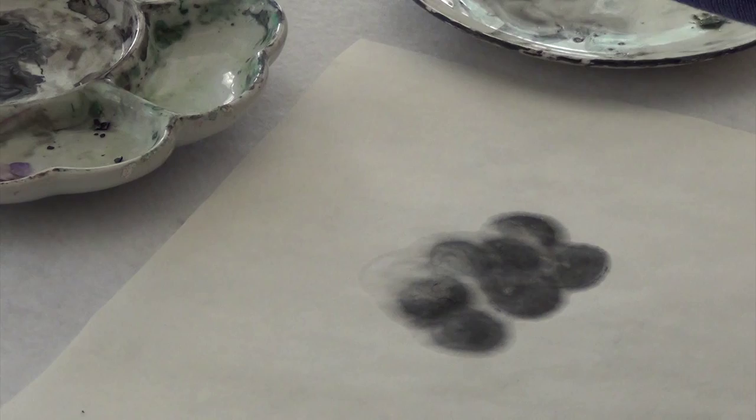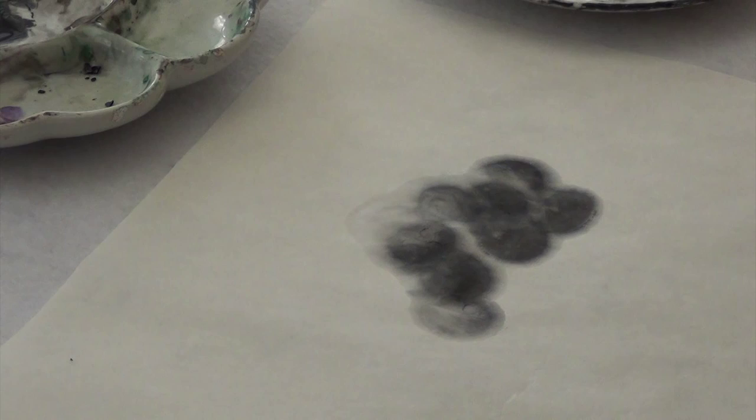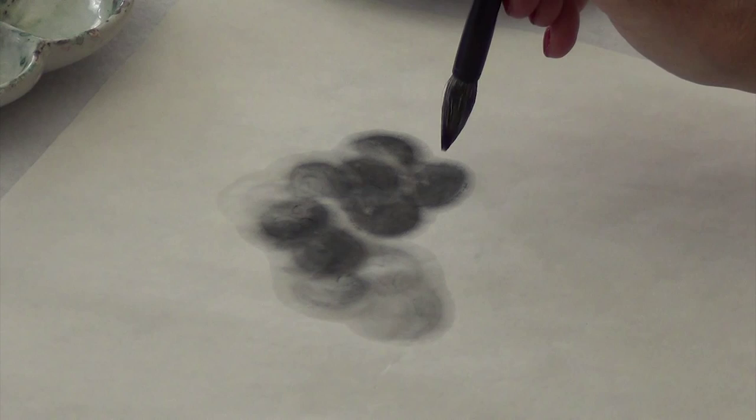No reloading, but it's okay to reload the water. Right, you got half light, half dark, just keep doing that. Pay attention to the whole cluster. Do it in three, a perfect group. I like that, it's a dark and light combination. If needed, you can reload the dark, but try to exhaust it first.